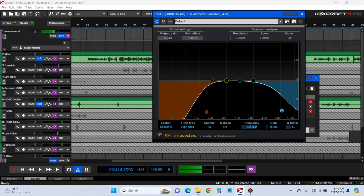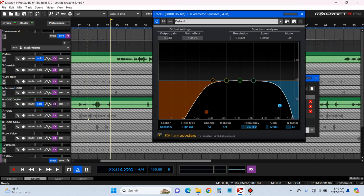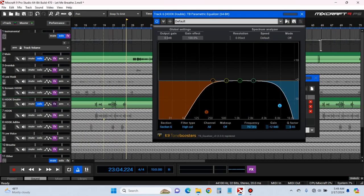Since this is a double, it doesn't need that much quality. It doesn't need a healthy low end, healthy high end. It's not in the foreground, so I'm just gonna be focusing on the mid range.